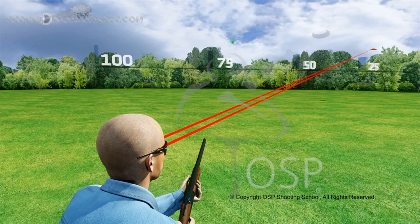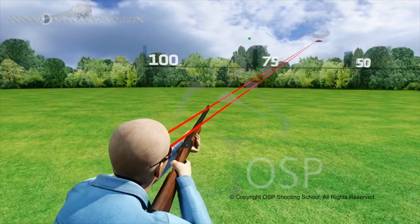We've seen the left-to-right, seeing the bird to the left of the barrel. Now let's take a look at the right-to-left picture — this is the confusing one. On the left-to-right, the gun wasn't in the way and it's a lot easier to keep in the periphery. But now shooting a right-to-left bird, that gun's going to be right in your face, and that's why you've got to train the brain to look across it. Let's take a look at the whole shot all at once: bird's coming to me.